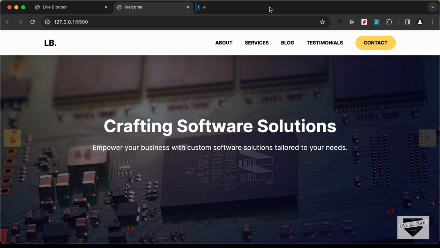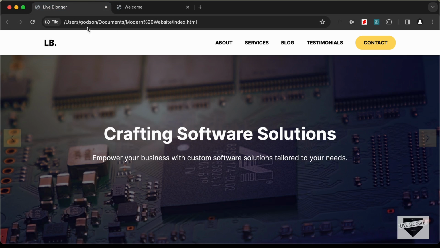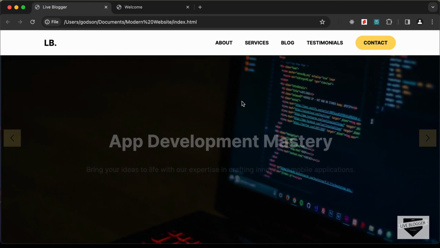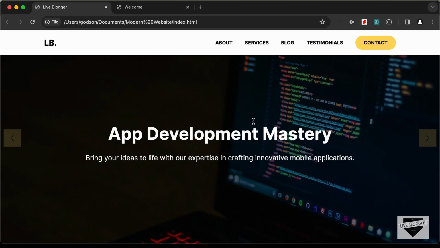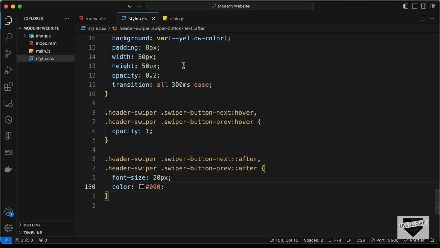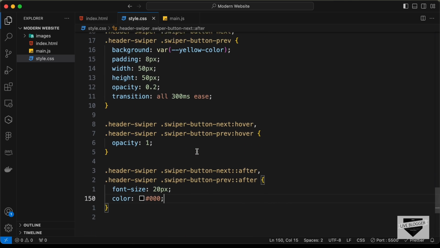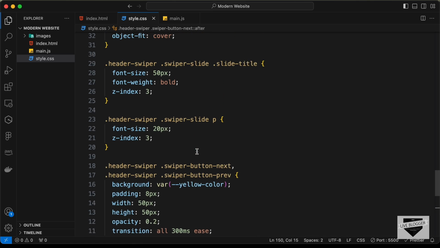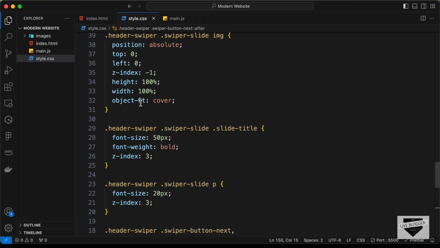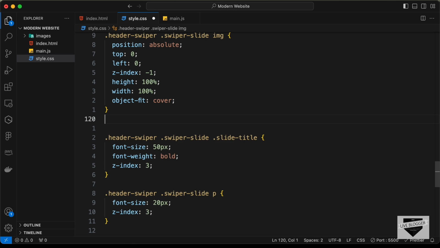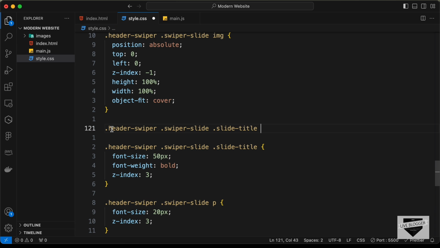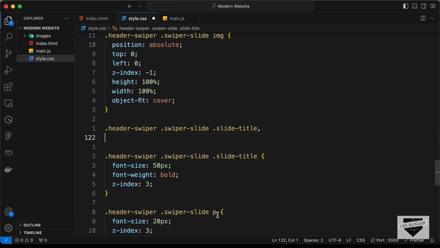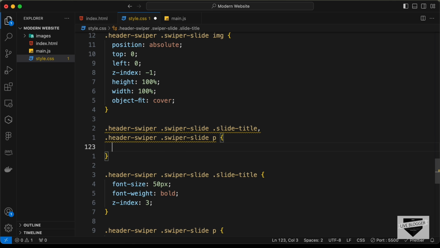Now the last thing we need to do is add a subtle animation. If you go over here to the original design, and when we go to the next slide, we can see that we have this animation for this text. So let's add that. By default we will set the position of the text a little lower. Here let's target the title and also the paragraph. I'll copy this selector and paste it over here, add a comma, copy the other selector and paste it as well, and add some styles for these two selectors.